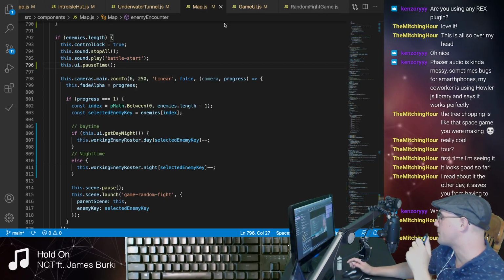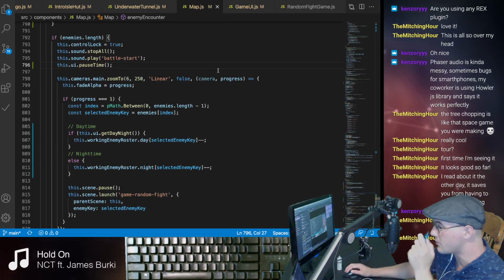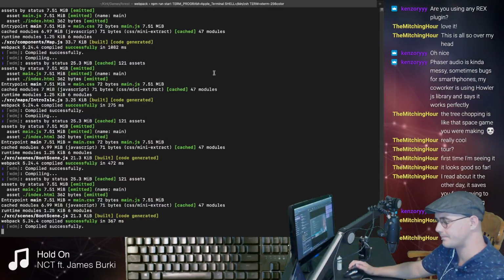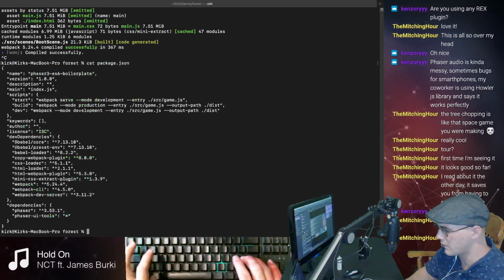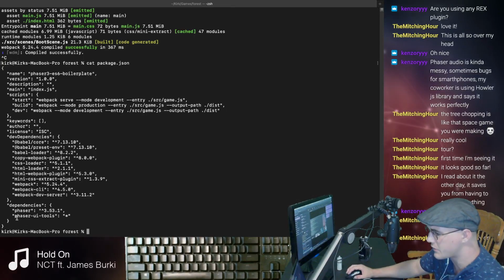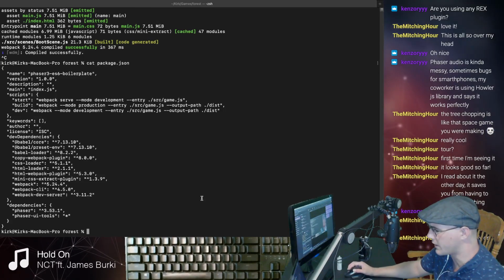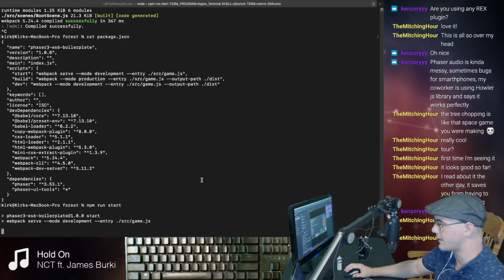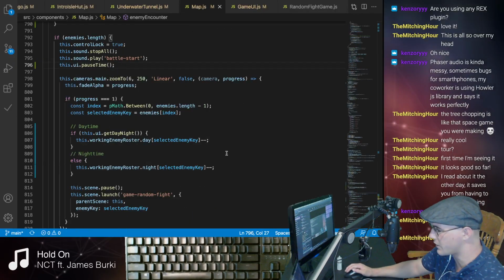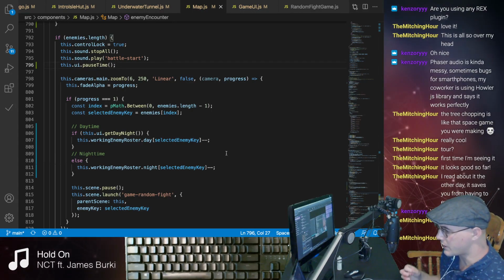Are you using any Rex plugins, asked Kenzori. Not currently. Right now, the only plugin I'm using is, let me show you here, I forget what it's called, but it's Phaser UI Tools. Apparently it's version star, which is interesting. I've never seen that before, but yeah, Phaser UI Tools, which if you take a look at it, Kenzori, it's really nice. It's how I'm getting those radial menus working. It's a really nice touch, and it's super easy to implement, and it's really well done.